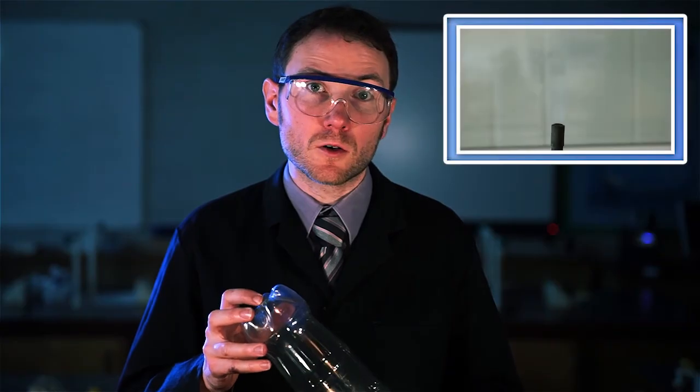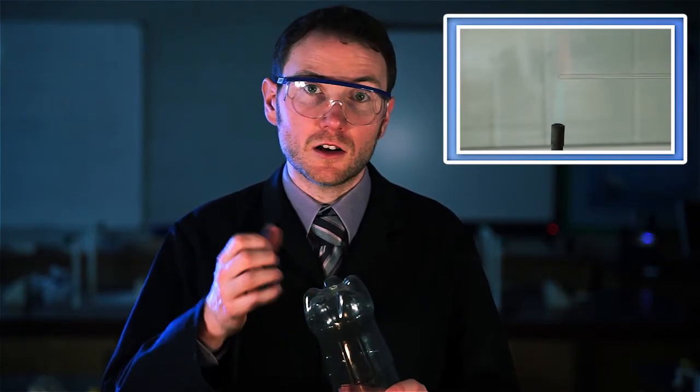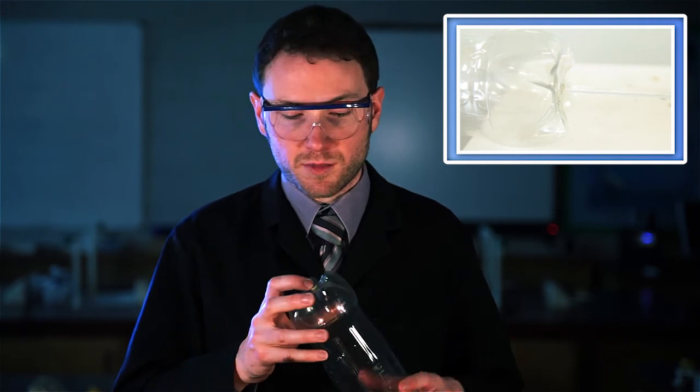So before you start you're going to want to put a hole in the bottom of your bottle to act as the exhaust, about 5mm. You can poke that through with a bradawl, or what works really nicely is to get a glass rod, hold it in a Bunsen flame, and then just pass it through the bottom of the plastic while it's still hot.